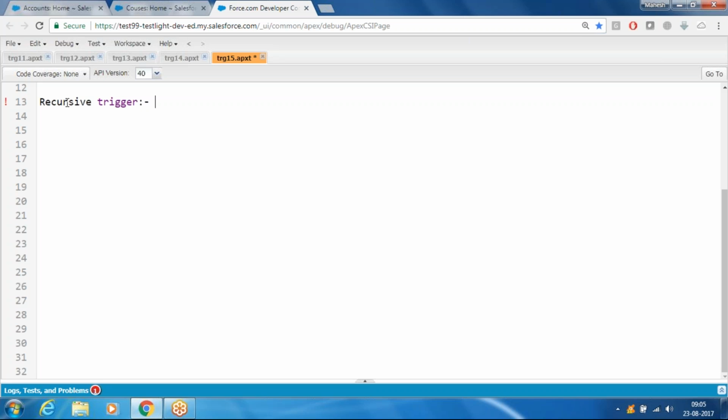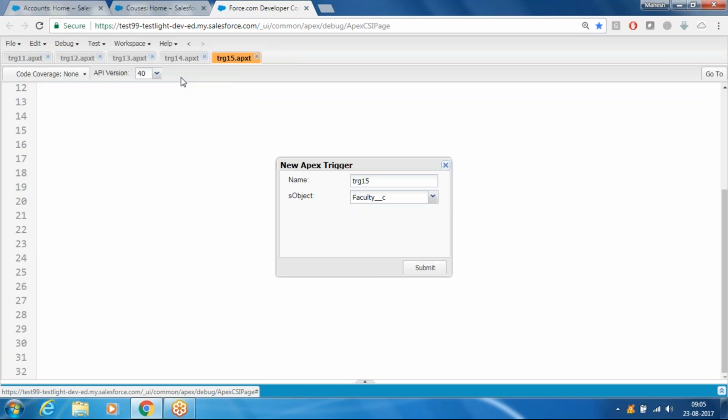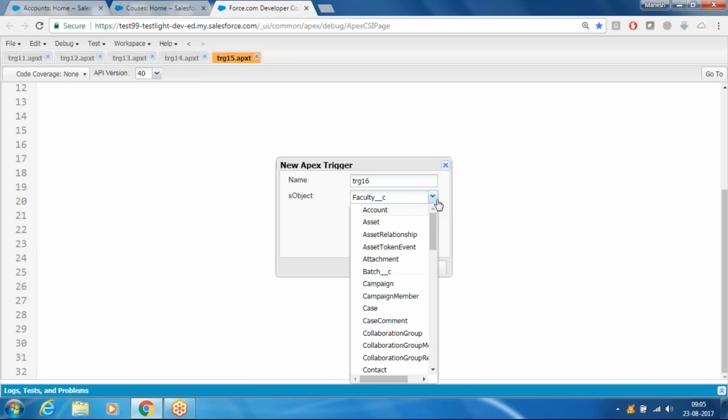So let's write one trigger here, which will give you the recursiveness. Go to file, new apex trigger, trigger number 16 on account.